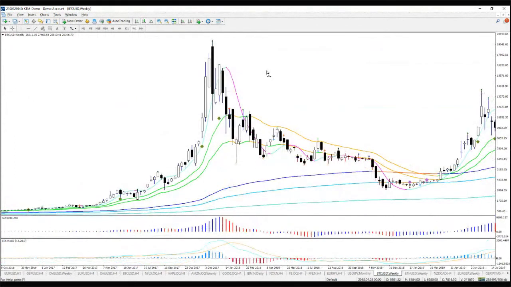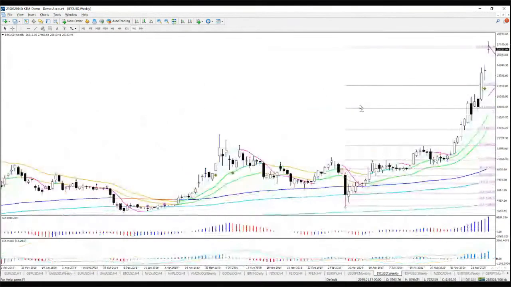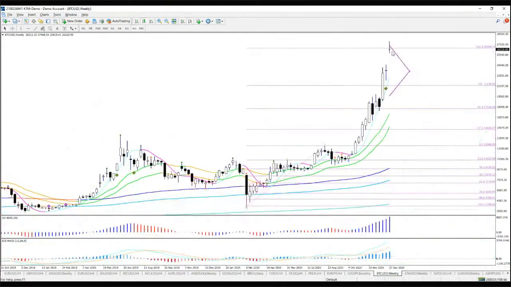If it is a wave 3, we should not see such a deep retracement anymore. And we could see just this shallow correction and then still a continuation higher. For the moment, I'm suspecting bullish continuation of momentum. And if there is any correction, it should be shallow, I think, some triangle or bull flag and a continuation higher.